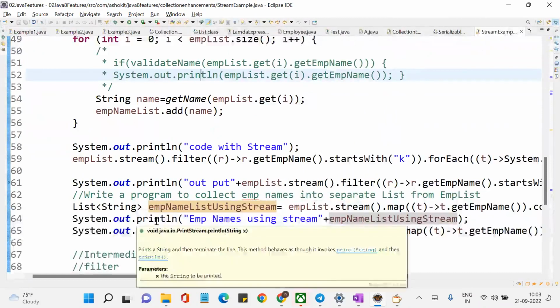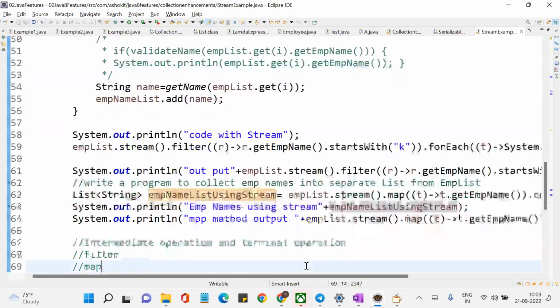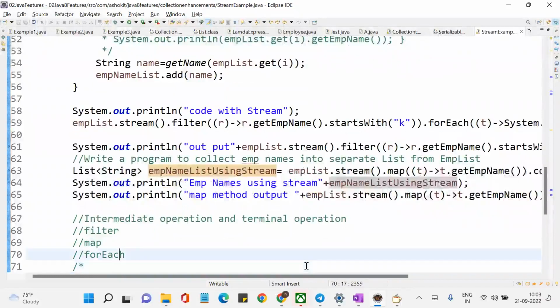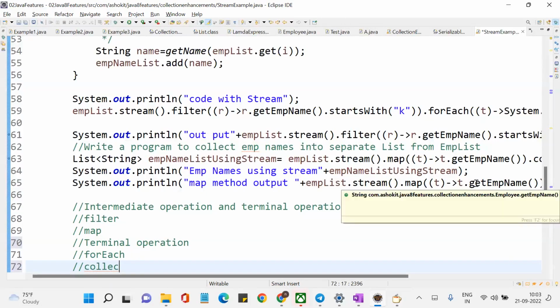Any questions? So whenever, let's do the debug here. How many times is this executing? Okay. So collect here is the terminal operation, right? Yes. Collect is producing the output. So collect is called a terminal operation. I'll come to the terminal operation, the definitions, everything later. But technically, I'm telling you collect is a terminal operation. What is an intermediate operation? One statement you can remember: an intermediate operation does not provide the output until a terminal operation is invoked.